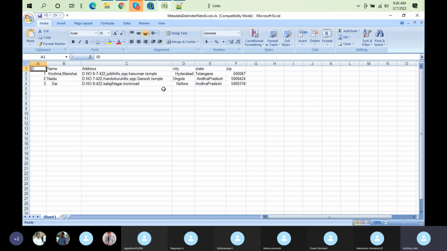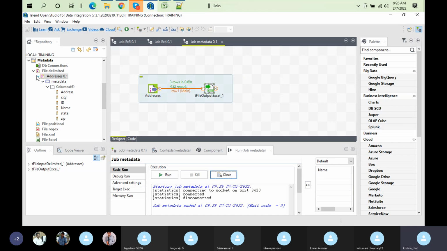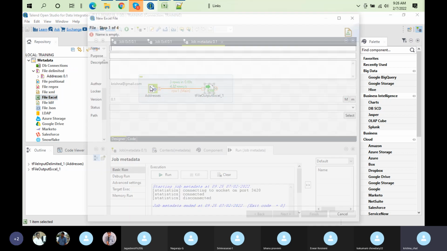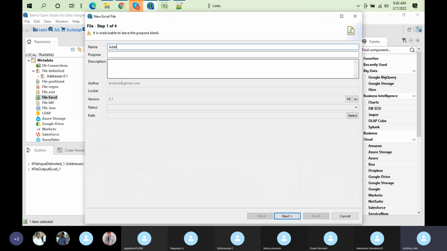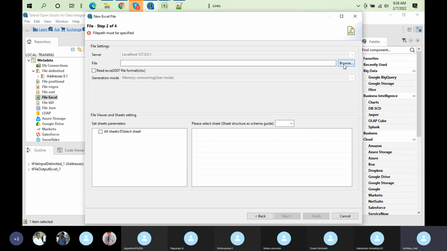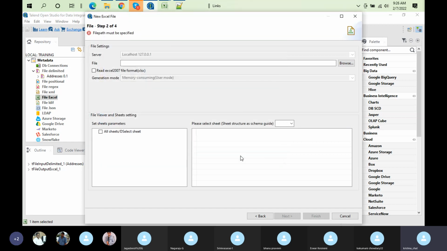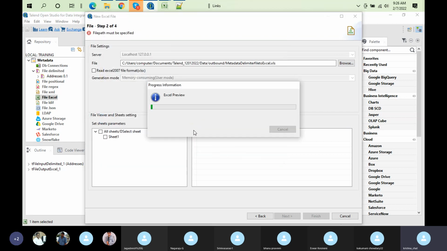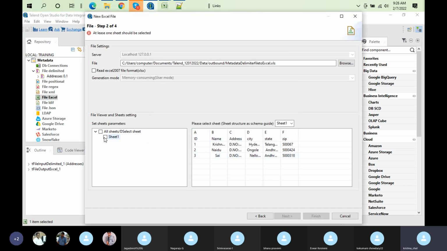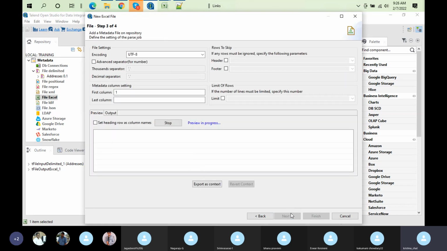Now we are very clear about the data type and all for this field. So what we have to do is go to the metadata, and you can find the Excel related metadata. Go to this and you can create a metadata for this one, so that you can use it instead of copy pasting your schema. It is going to be a fixed schema, so everyone can read it easily. Instead of copy pasting multiple times, now you can see.